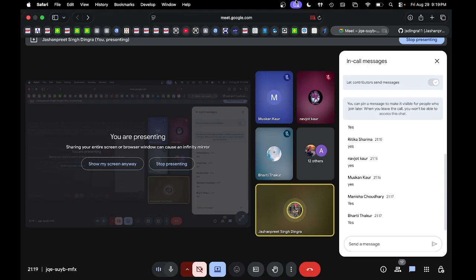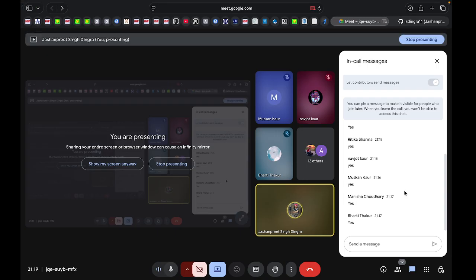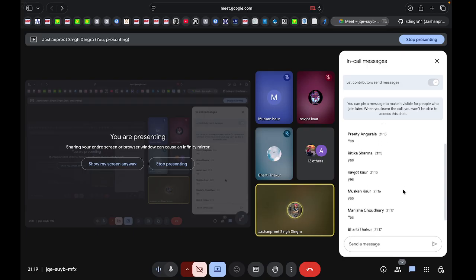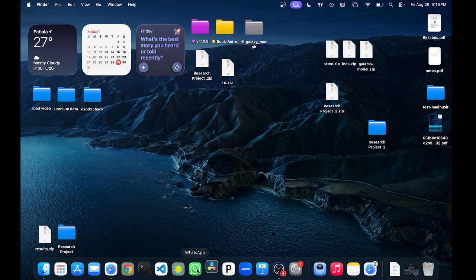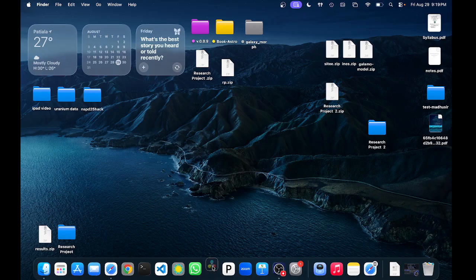So I will be sharing some PDFs with you guys, some cheat sheets for Git that I have shared with other people previously. So yeah, we'll just wait 1 more minute and then we'll continue. We won't be waiting. So actually there are 17 people and just 5, 6 have said yes. If you still have any doubt in how to create the profile or something like that, you can just ask me.